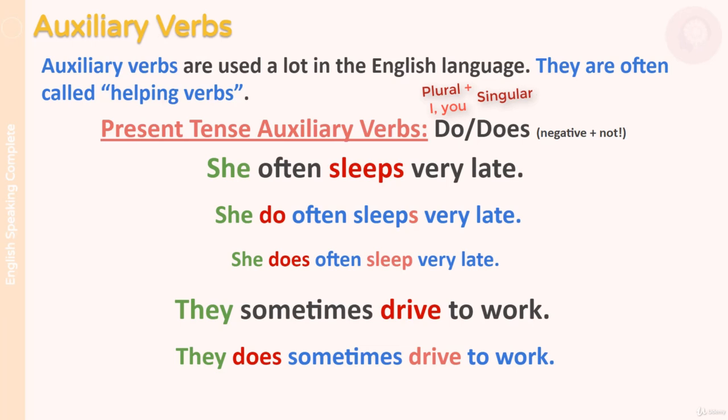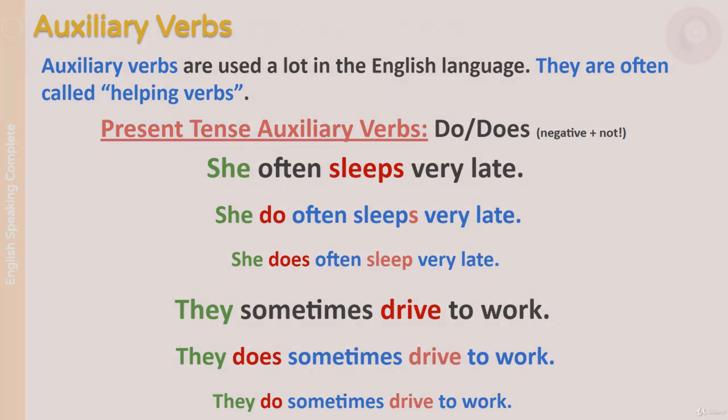They does sometimes drive to work. Well, that's not quite right. I need the plural, which is do. They do sometimes drive to work. And again, I don't need to change drive. It can remain in that plural base form, drive. So do be careful when using these auxiliary verbs in the present tense, do or does.